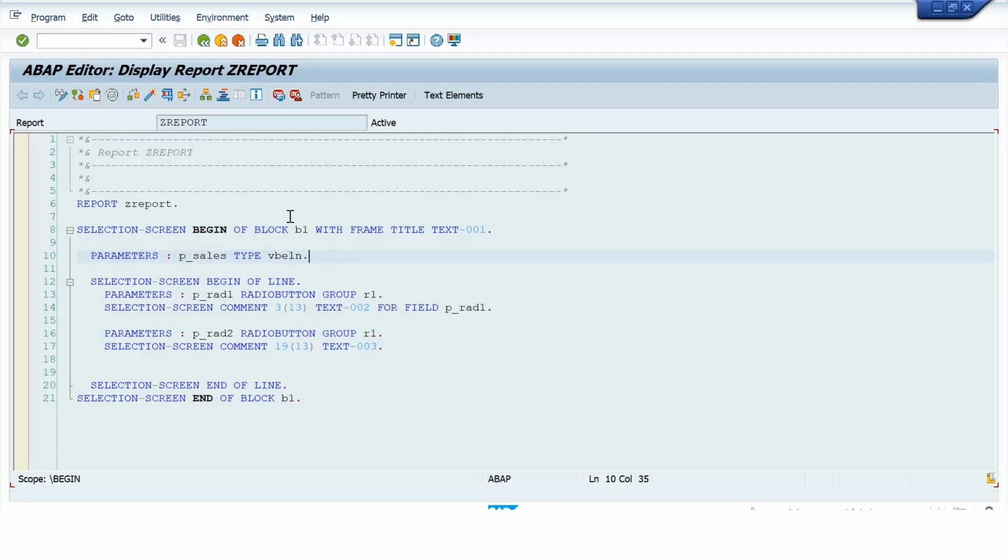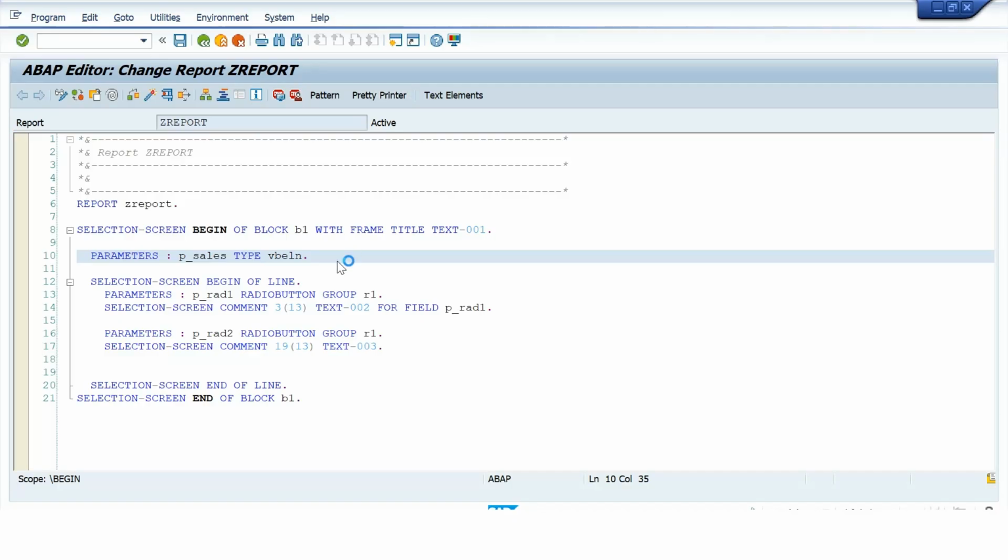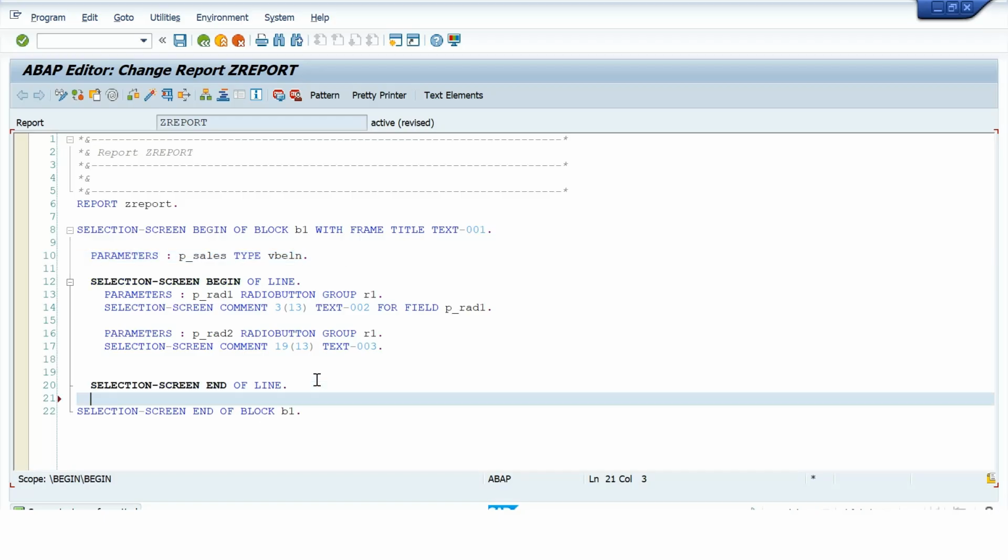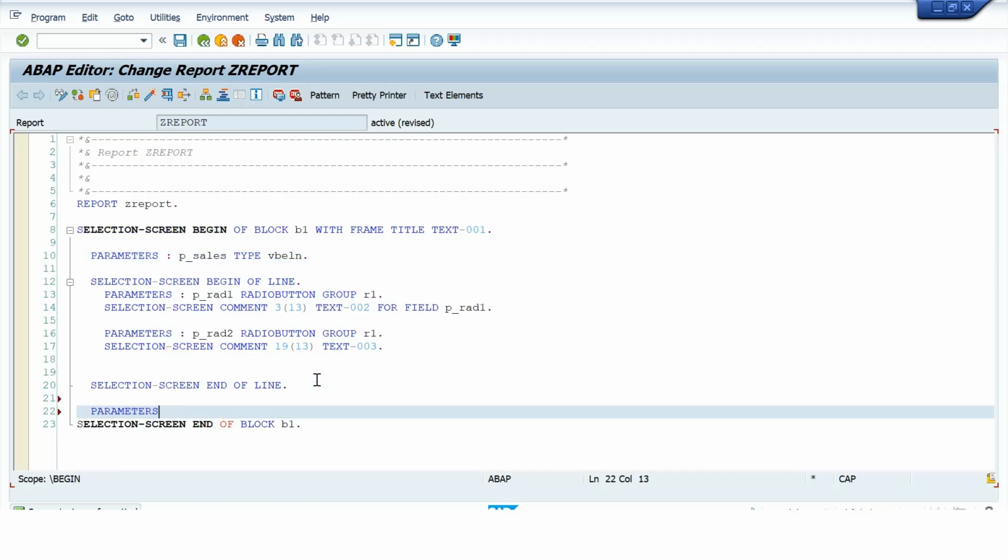So one of the things is the pretty printer. Whenever you finish writing your code, you should run the pretty printer. What is the pretty printer used for? Suppose I add one more parameter, p_erd80 type erd80.